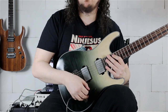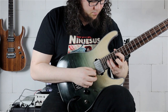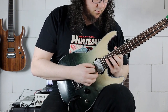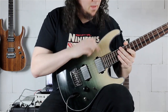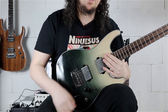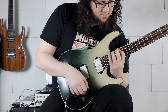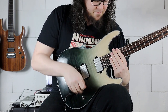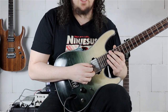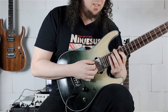Let me first repeat this triplet speed-picking Petrucci line. After we've reached the 16th fret on the E string with our index finger, we are hammering and outlining again the G-sharp dominant 7 chord: hammering 16 to 20, playing 18 on the A string, playing the 7th and root on the D string — 16 and 18 as a hammer-on. From the 20th fret on the E string to the 16th fret on the D string, we are sweeping down.